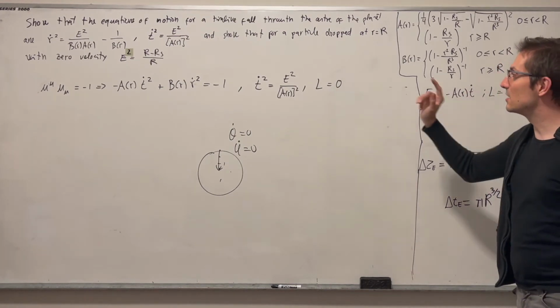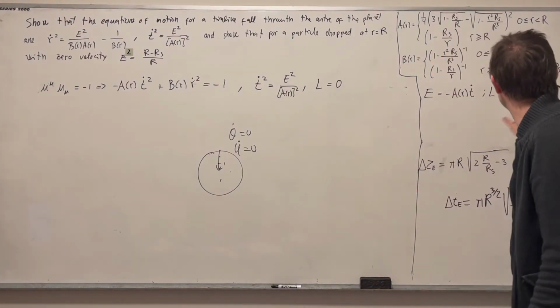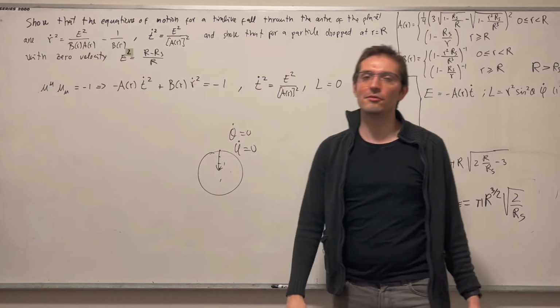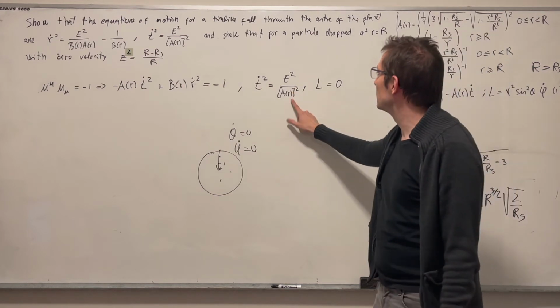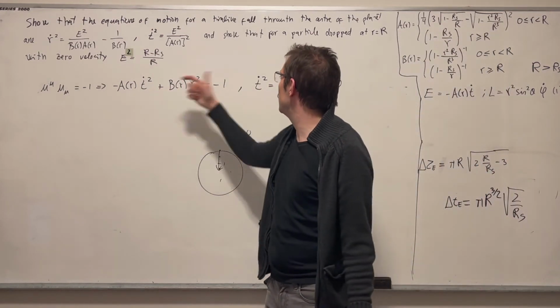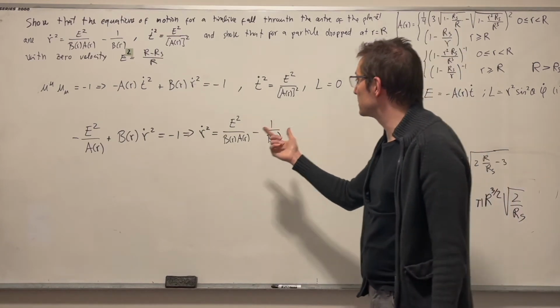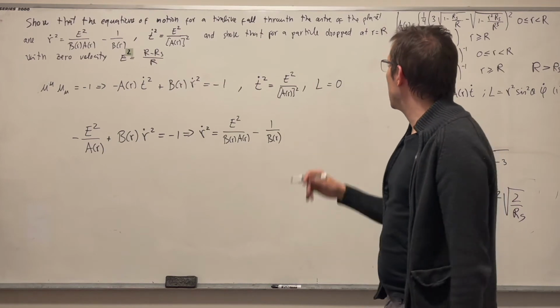And interestingly enough, for this case there's no angular momentum. Of course, if you fall radially, there's no angular momentum. The angular momentum depends on phi dot, and phi dot is 0 because you're in radial infall. So that simplifies things quite a bit. We can substitute the t dot squared here by this expression. Let's do that. It's very easy because all you have to do is evaluate this equation at r equals capital R and time equals 0.